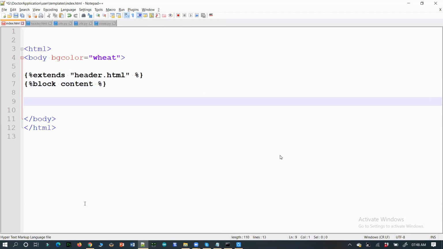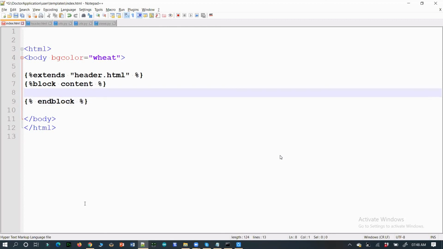If I don't give the block content, it won't display this particular part. And here I can write a particular thing known as h2 tag. Welcome to Doctor Home.